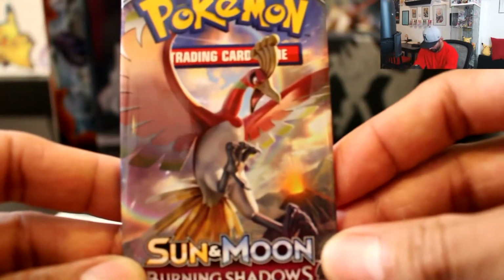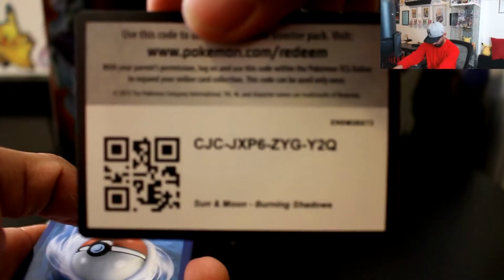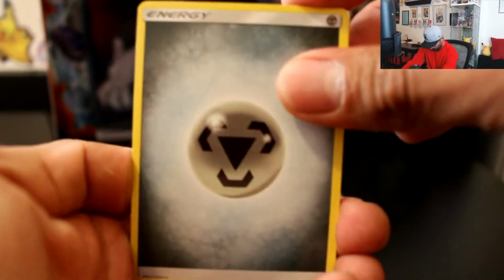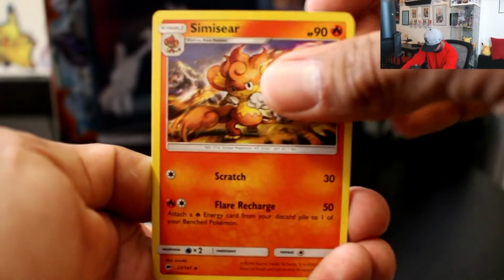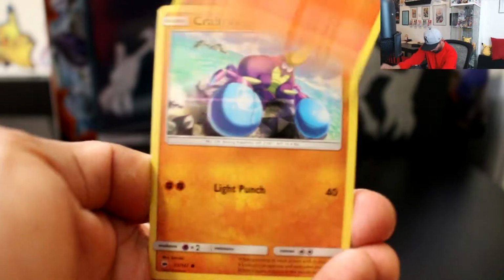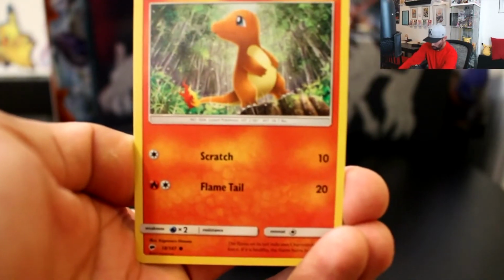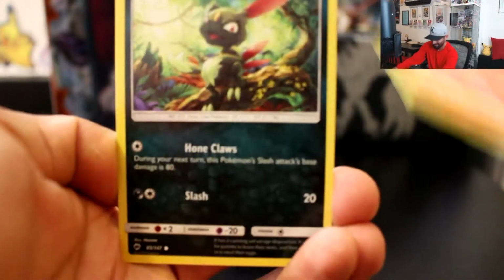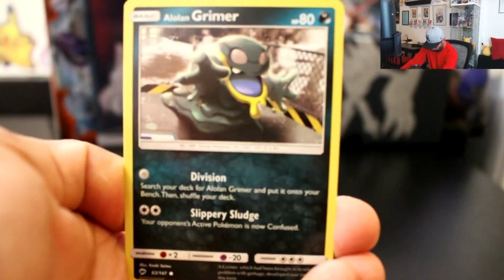So let's cut to the chase and open the first pack. Here we go. Haven't opened Pokemon packs in quite a while, so it's gonna be awkward. Here's the code. 4321 divided by pi, they go up in the front. Okay, so I get this steel energy. There we go. Heatmor, Crabrawler, Sneasel. These are pretty cool artwork, no joke.